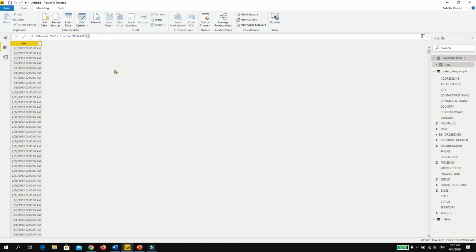Then the CALENDARAUTO function will automatically get that earliest date and use it in your calendar, even though that date obviously has no relation to your actual sales data, right? Our sales data only starts from 2003. So 1963 has no relation to that data whatsoever, but CALENDARAUTO is going to use that, which means you will have no control over that calendar behavior.